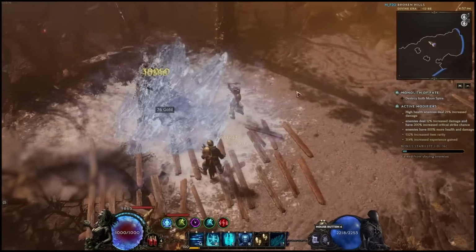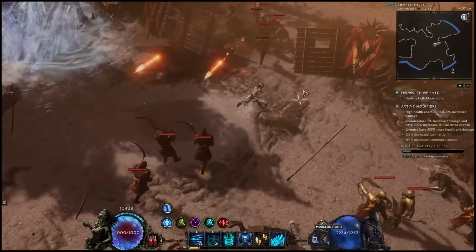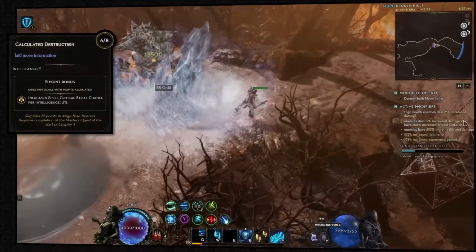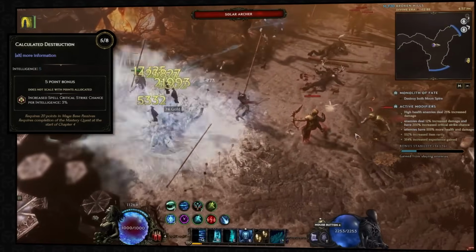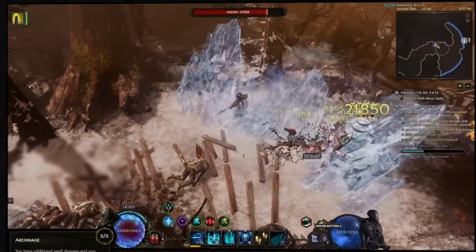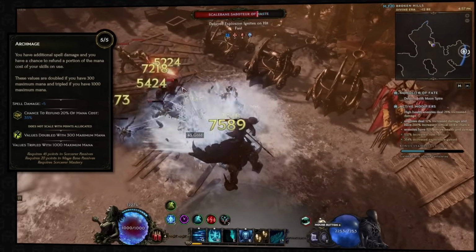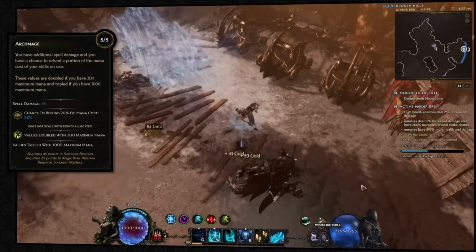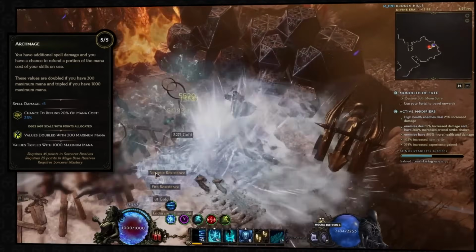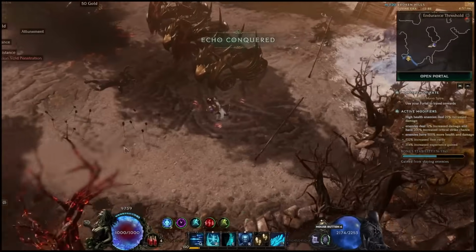Regarding passives, we're going to be focusing on cast speed, intelligence, mana, and crit multiplier. It is very important to stack intelligence in order for Calculated Destruction to boost our crit chance up to 100%. Another big threshold for the build is Archmage, a brand new passive tree in 1.1. If you reach 300 or 1000 mana, the bonuses of this passive double or triple, so aiming at reaching those numbers is extremely important for the build to feel smooth.